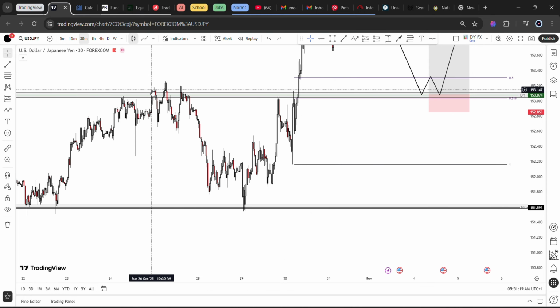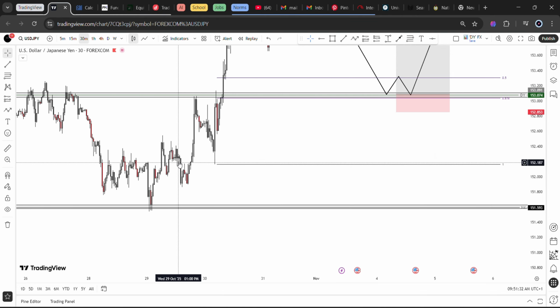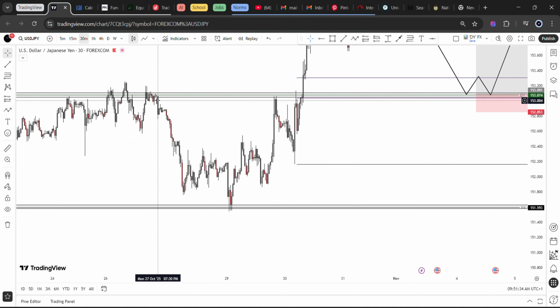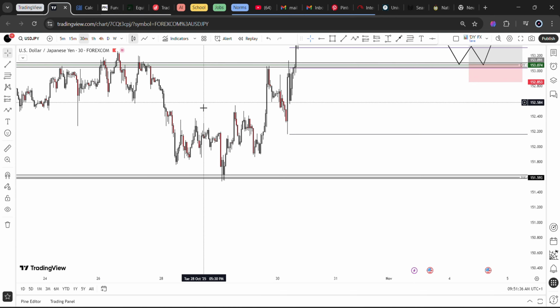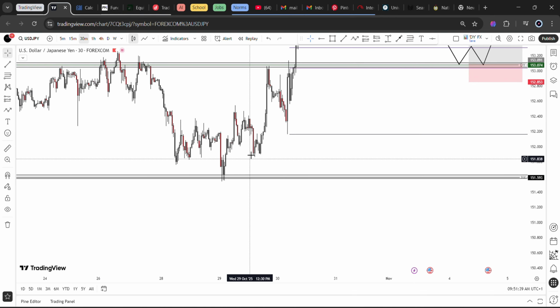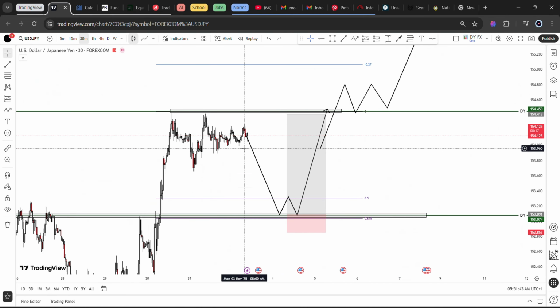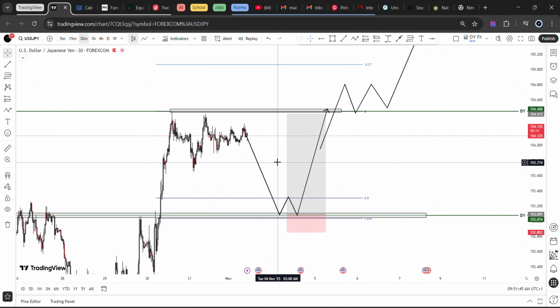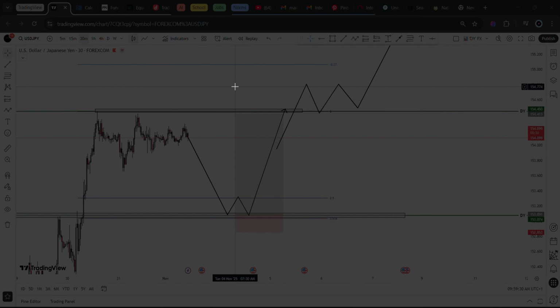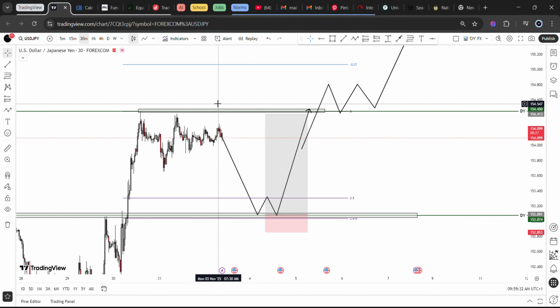As you can see, this is not just something that happened in the bullish market, but also in the bearish market. You could see first up, the market came down, gave me the second top, which is the M pattern. So when it's happening at a support level, it is known as the W pattern, and when it is happening at a resistance level, it is known as the M pattern. So this is what I'll be looking at for this week on USD JPY. So guys, this is what I have on USD JPY.